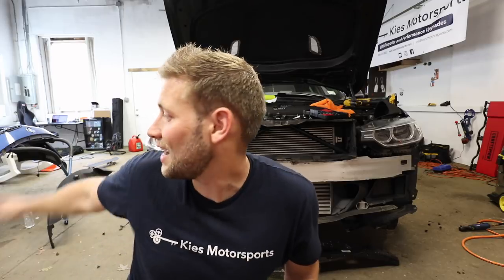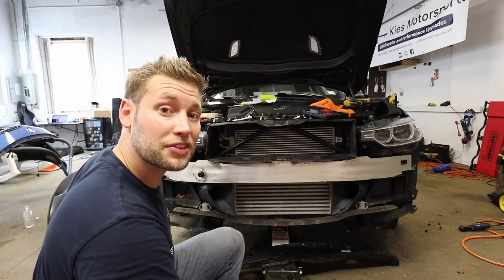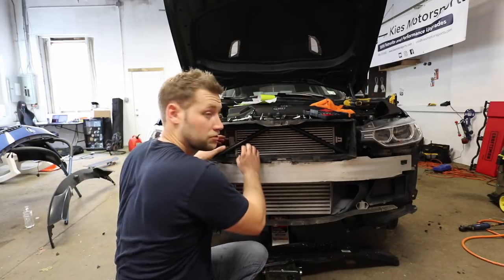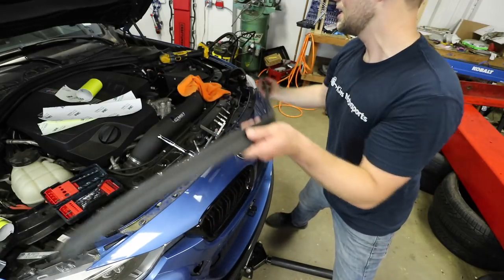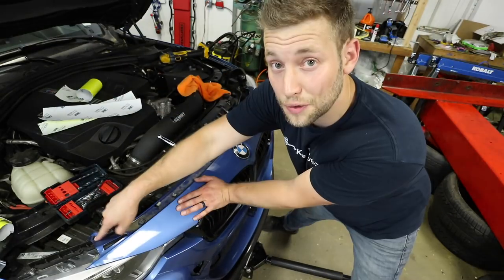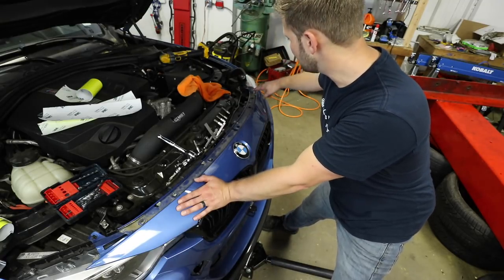For this process, you do not need to remove the bumper. What you can do is pop out the kidney grills and reach in — it's a little tight but you can still wrap them. For those doing this with the bumper on, across the top of the bumper you'll see weather stripping that just pulls up — set it out of the way. Then in the corner there's a T25, another T25, and then six T30s.